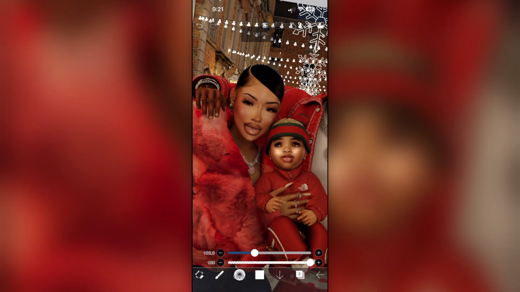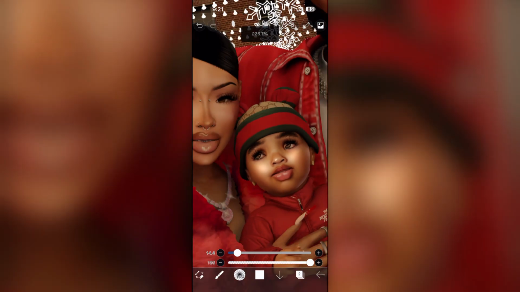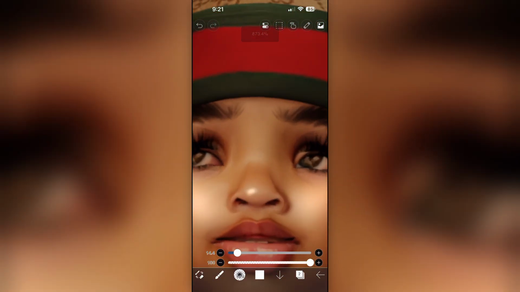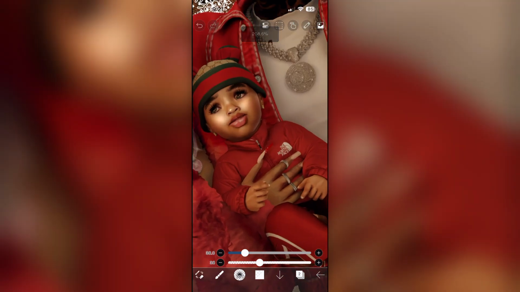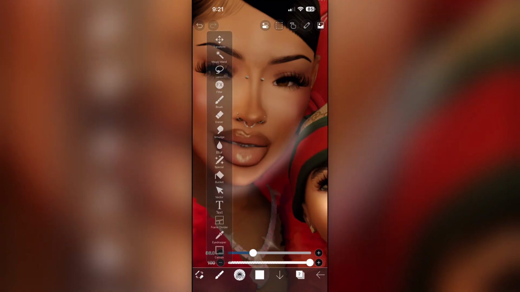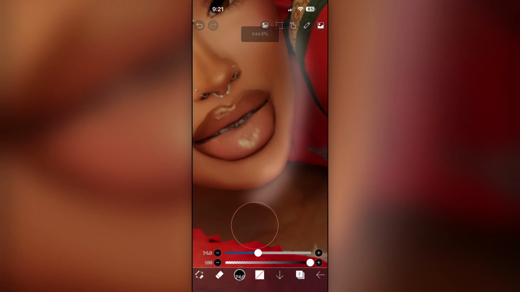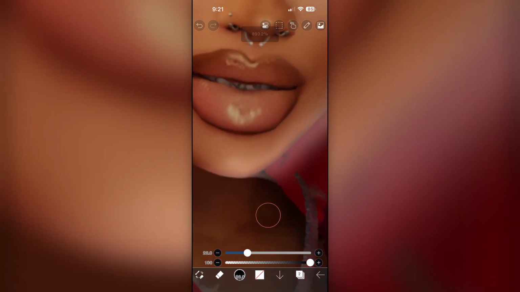So I'm just adding a little bit of add to the baby's cheeks and her nose. And then I'm going to do the same thing to mom and dad. And I'm just going to make sure that the light bounces off of their faces really pretty. And make sure you always have your brush on airbrush. I keep telling people airbrush is free. It comes with IbisPaint. That's literally the only brush I use when I'm modifying photos. I rarely use different brushes unless I'm making something else. But literally just airbrush and eraser on soft felt tip pen mode. That's it.